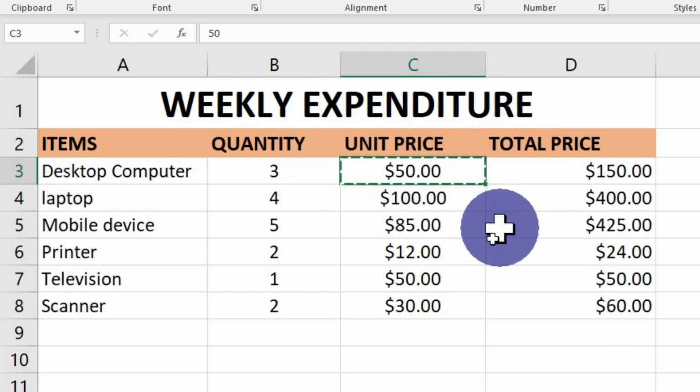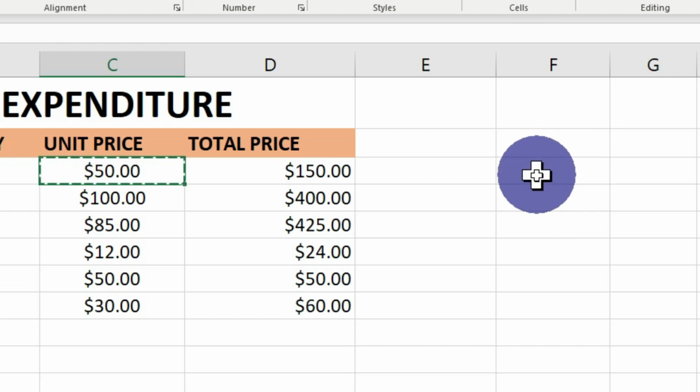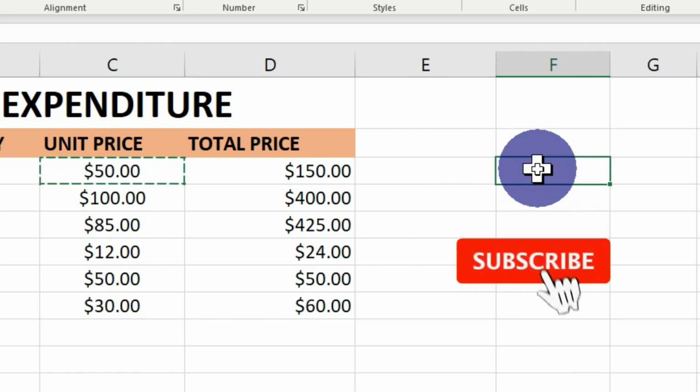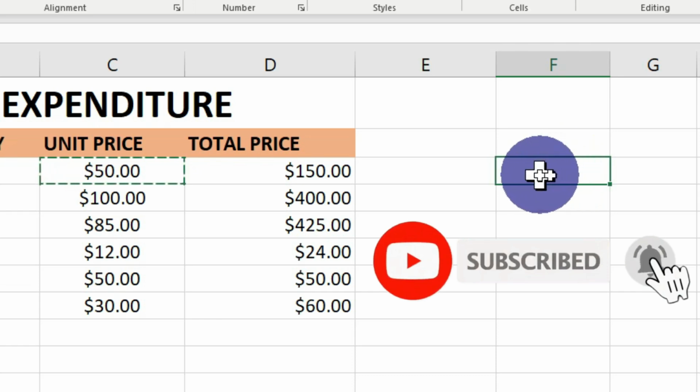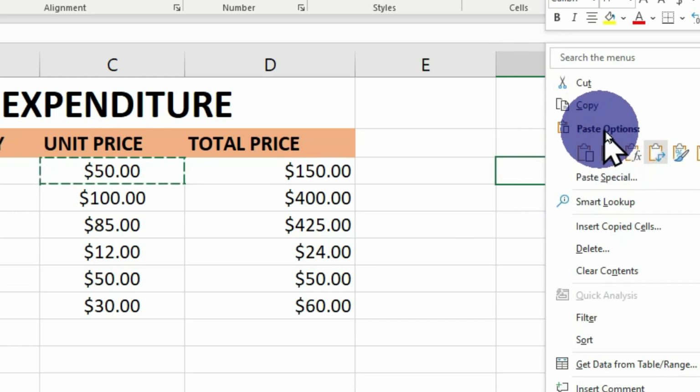Now you can see this dancing border line around this active cell. This tells you that this particular active cell has been copied into the clipboard. Therefore when I move to this different cell I have here under column F, this is a new location where I can paste this copied item. So you make sure that the mouse pointer is on this selected cell, then you right click, and in these options you are going to see all these paste options. You are going to select the first one, which is paste.